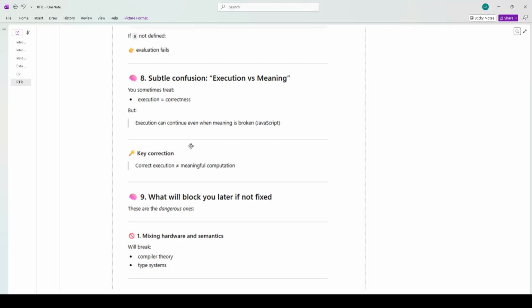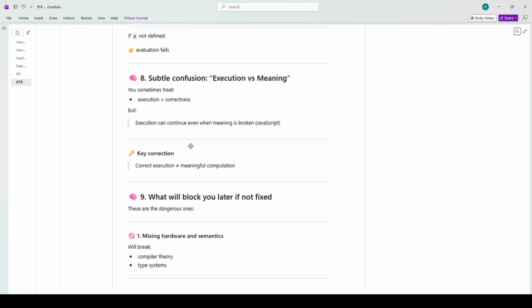Static typing will check this semantic error or meaning error during compile time, so that the app won't exit at runtime, like TypeScript. But JavaScript doesn't actually do that. So the execution can continue even when the meaning is broken. It doesn't necessarily exit in JavaScript. So some languages exit, but some do not necessarily. It just continues even if the meaning is broken. But at least you know that there's some illogical code there.